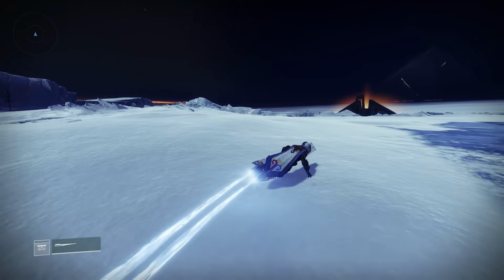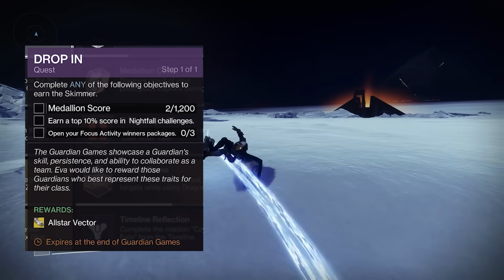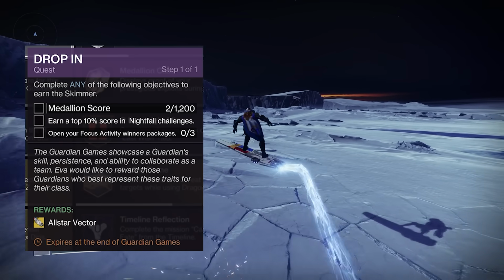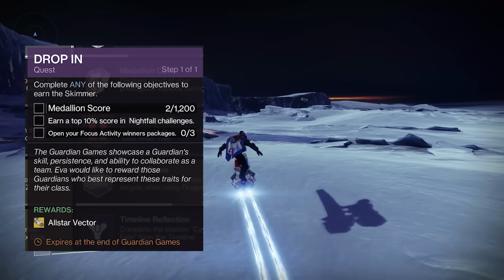So that's the Skimmer, pretty cool. If you want to keep one for after this event, you'll have to complete that quest step. And there's also a Gjallarhorn themed one in the shop. Image from Destiny Bulletin here.